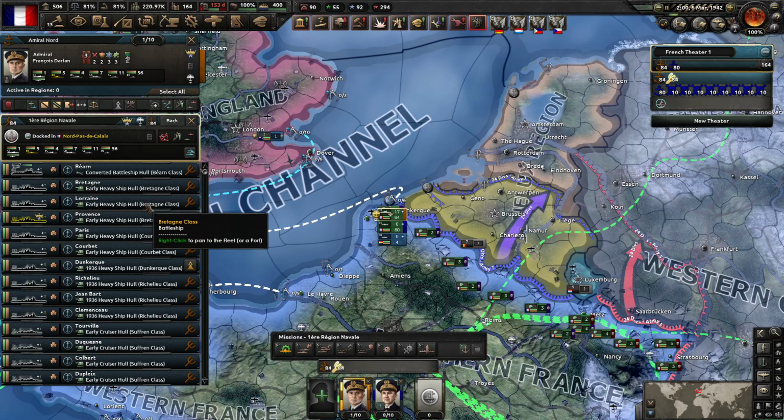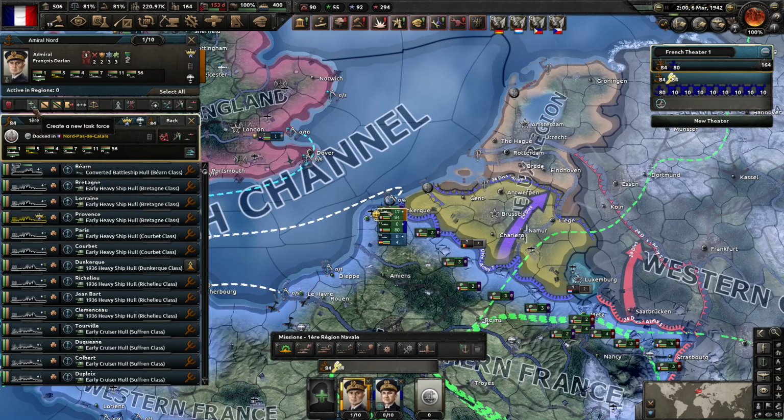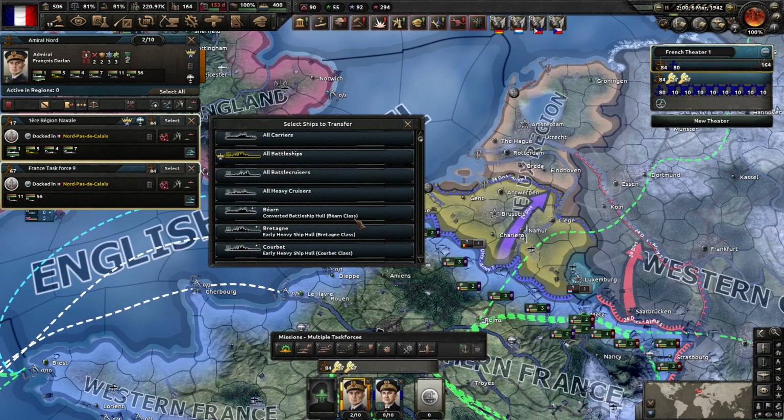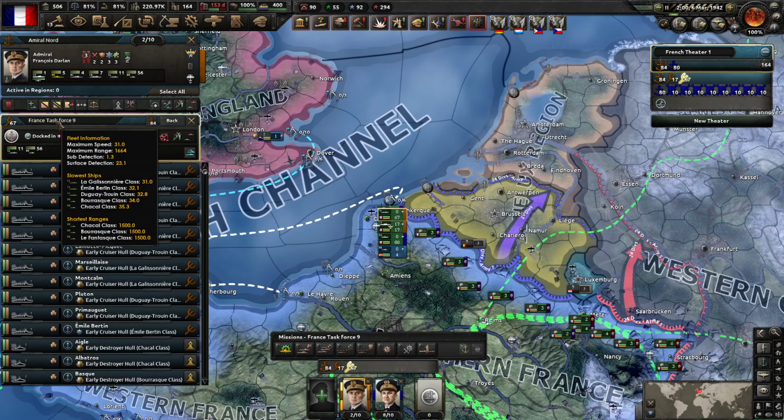Next, we're going to go back to our main fleet. We got this big task force here, but I'm going to use this task force primarily as a battle fleet, and I'm going to split patrol forces off from it. So, I'm going to hit the Create New Task Force button, and I'm going to select all the light cruisers and all the destroyers. So, now I've got my patrol forces here.